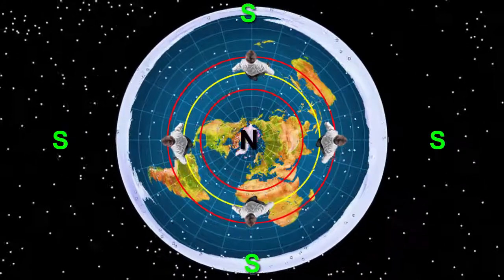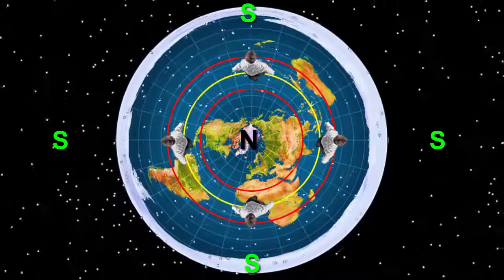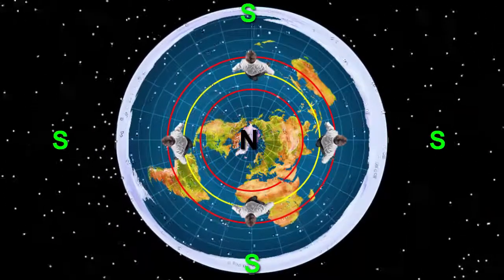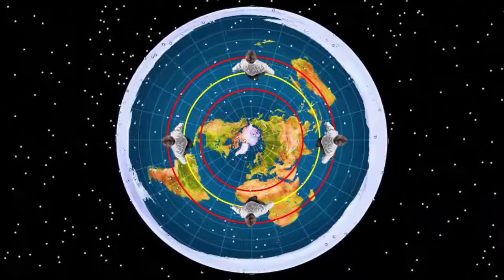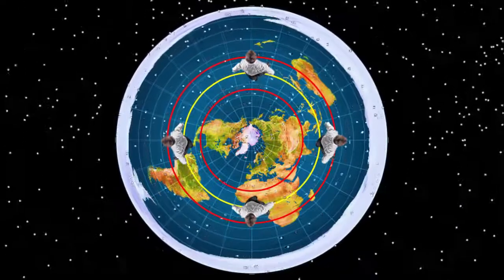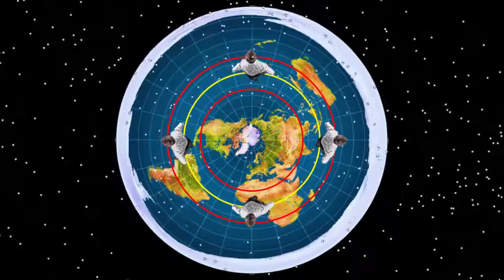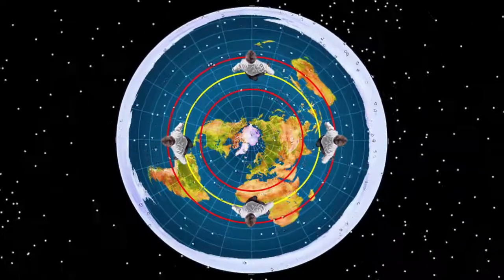And another objection or question I've heard is, on a flat Earth, how can four people around the Earth, like these guys here, all see the same stars at night? Well, as you'll notice there, the stars are rotating around, right? I'd ask the question also, how do we see the same sun? Well, we all see the same sun because the sun rotates around and gives us our daytime. Well, the stars rotate around at each other's nighttime.